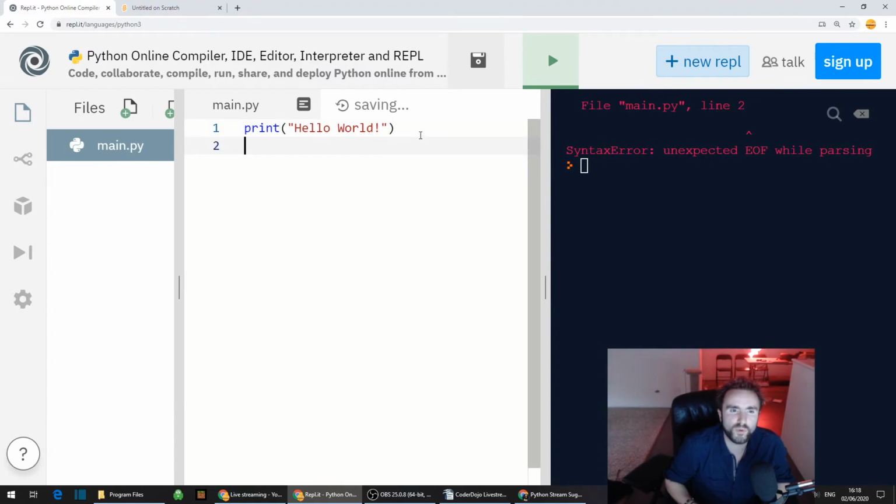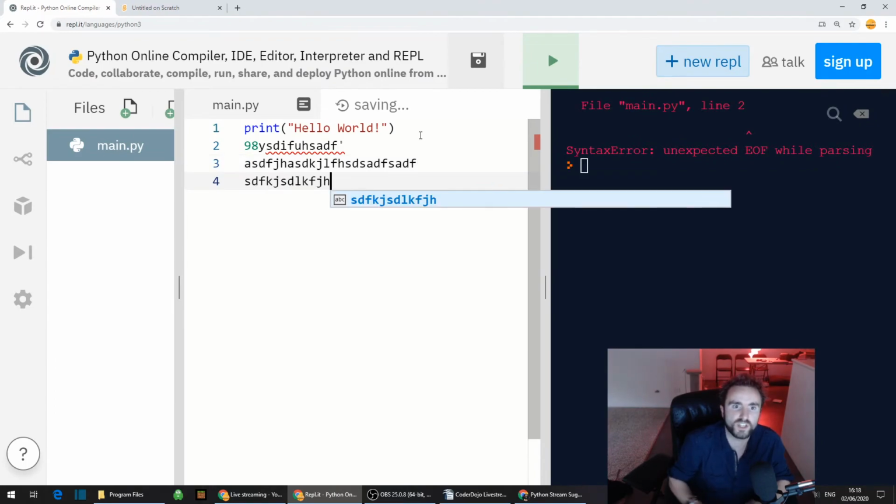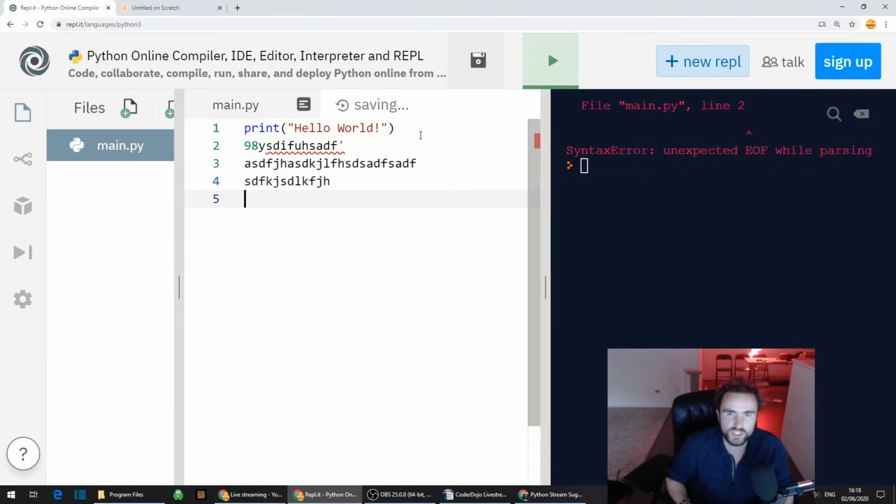I won't go into this in too much detail. We're going to be using a lot of extra lines, a line of stuff and then another line of stuff. But a lot of coding doesn't work that way. A lot of coding doesn't take notice of what line, so just pressing enter onto the next line is not always enough. You need to make sure that your syntax is correct.